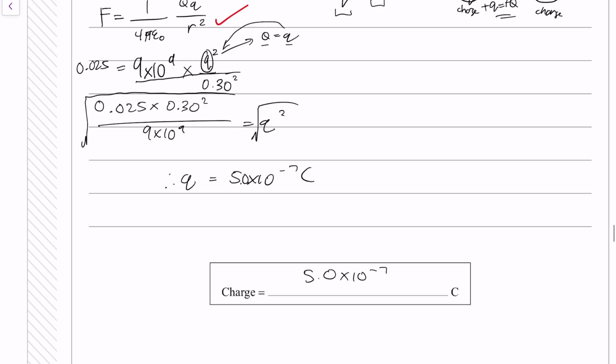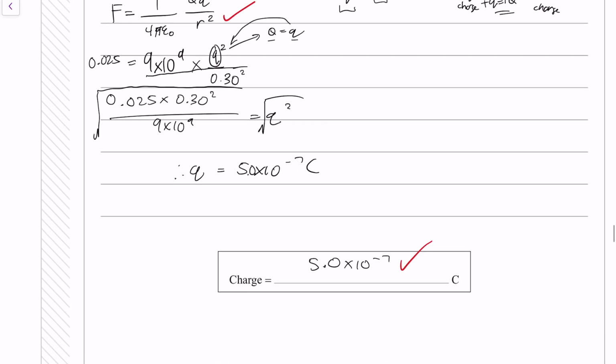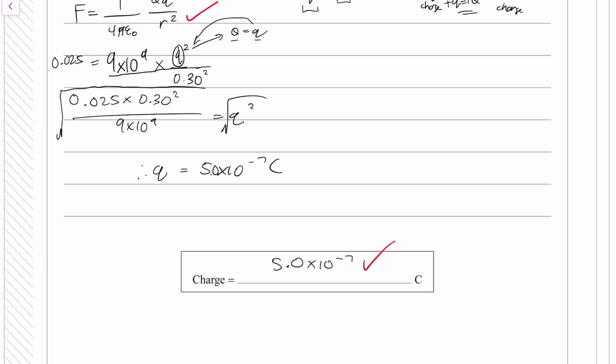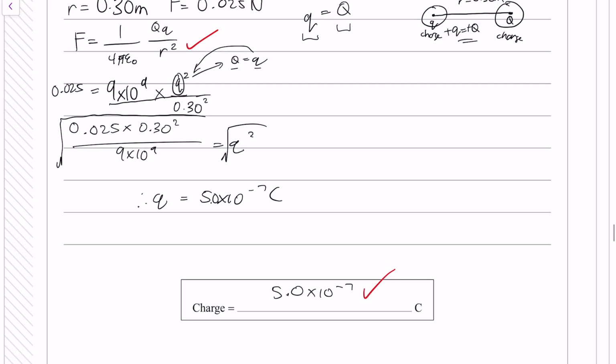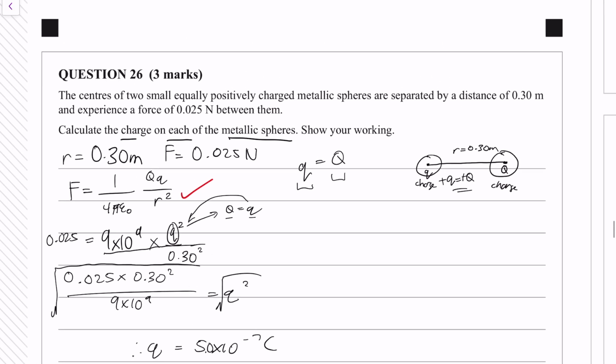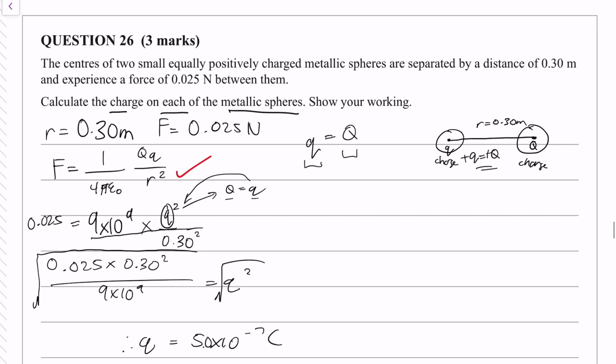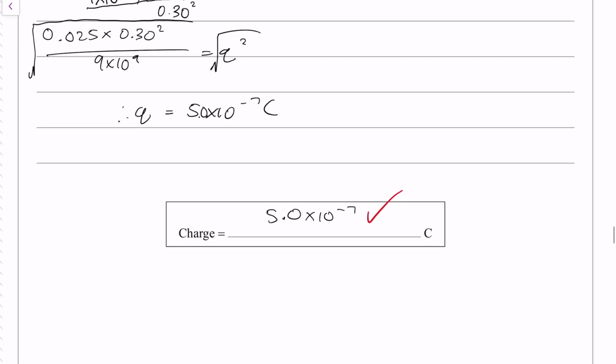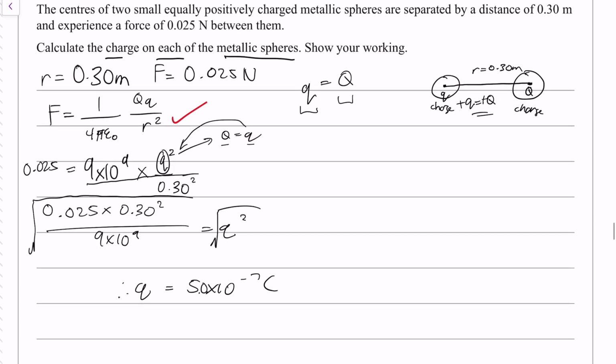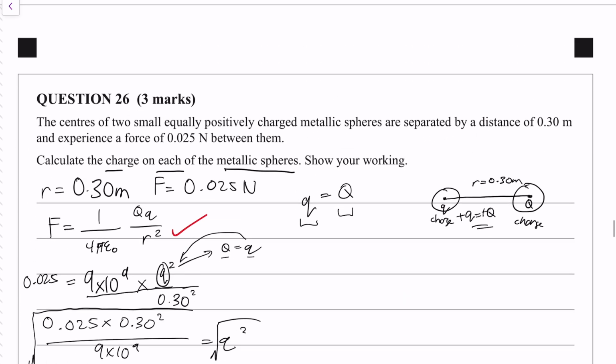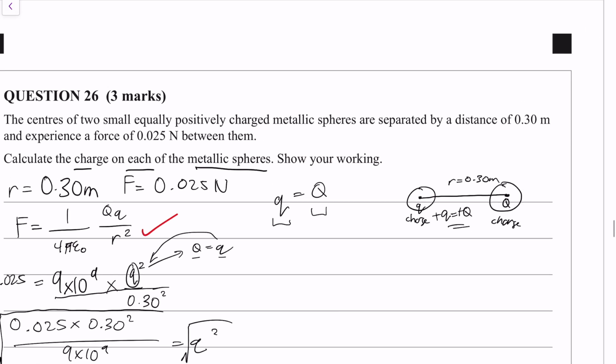So that is my answer there. And again, I know in previous years, previous to 2024, they used to give us what to round it to, but I don't think they're doing it here because I'm not too sure. Maybe they don't want people to lose silly marks on rounding errors or something. But as long as you show your full working out, the second mark, sorry, so that was the third mark. The second mark comes from recognizing the charges have the same value in the equation. So you can get it from this formula right here, or you can get it by doing the Q squared. Either one.